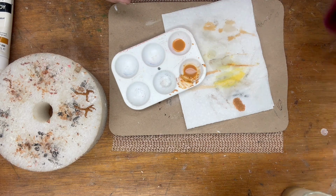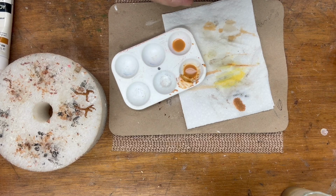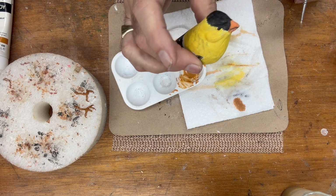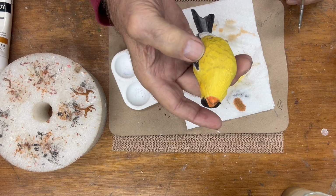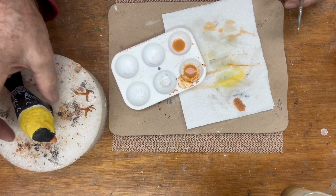Now, I'm going to rinse this out, take the excess off here, and just come back with a damp brush, just maneuver that around. Hope you can see that well. And that'll put a glaze on it, okay? And that's what I want, a glossy glaze. So I'm going to let that sit off to the side.